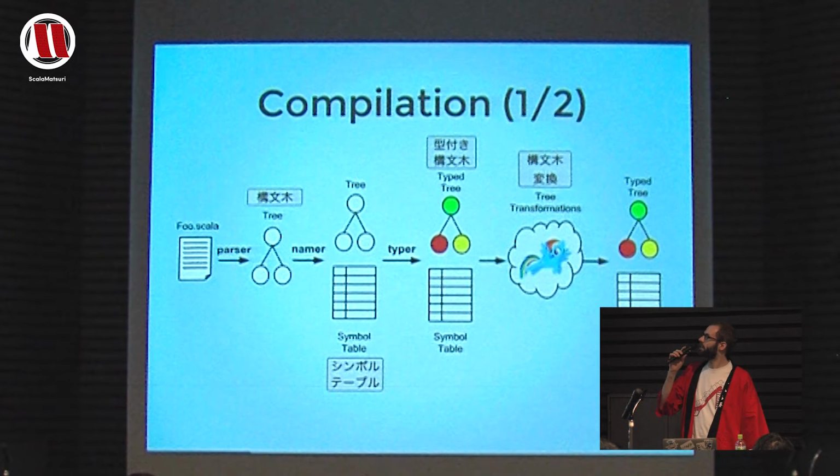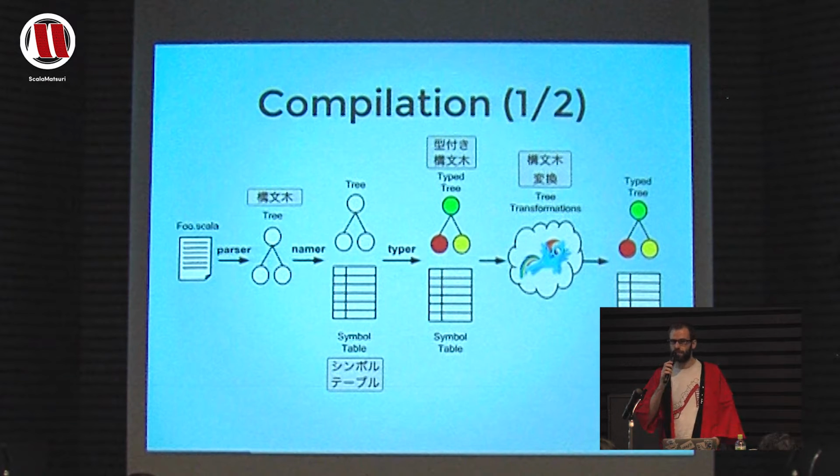Okay, so let's have a look at an example of what one of these phases is actually doing. This is one of the simpler phases. It's called patmat, and it's a phase that deals with pattern matching. So I have some sample code here. I have a def isGreeting, which takes a word, which is a string. It does a pattern match on it, and returns a boolean. So let's see what the Scala code looks like before this patmat phase runs.